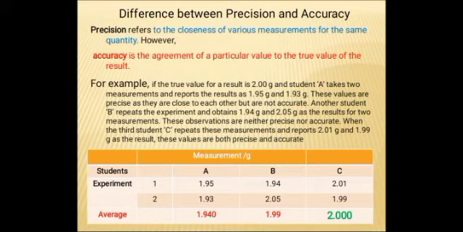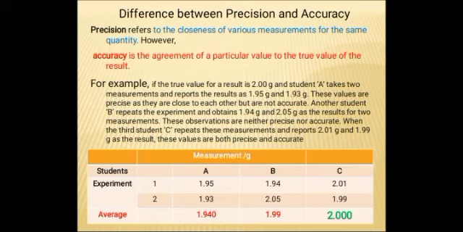You observe yourself, 2 more friends of yours, and you are taking 2 experiments, 2 readings. Suppose A is getting 1.95, and 1.93, so his average is 1.940. B, your friend, is doing the same experiment, his readings are 1.94 and 2.05, so his average is coming 1.99. But one more friend of yours, the third person, doing the same experiment gets readings 2.01 and 1.99, so his average is coming 2.00, which is the result asked in the question.